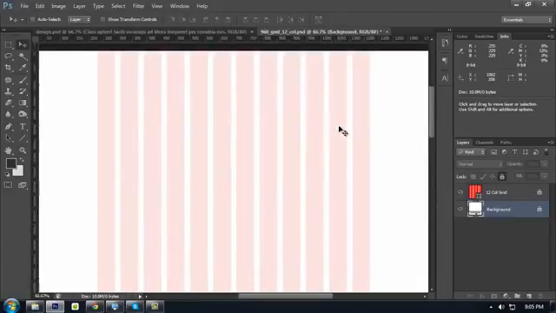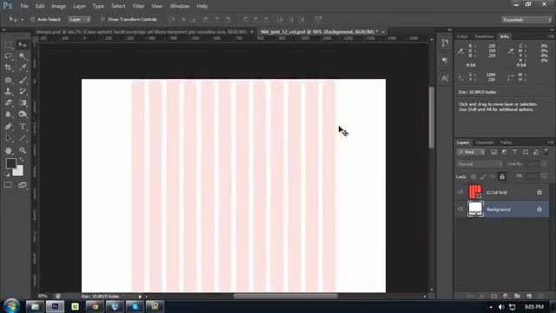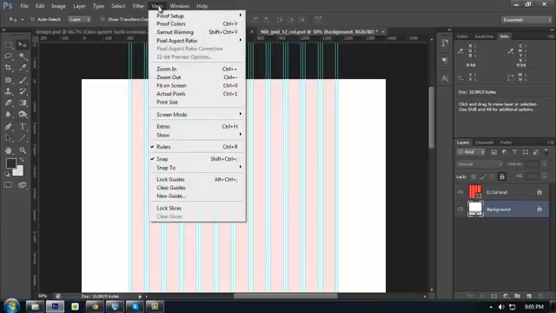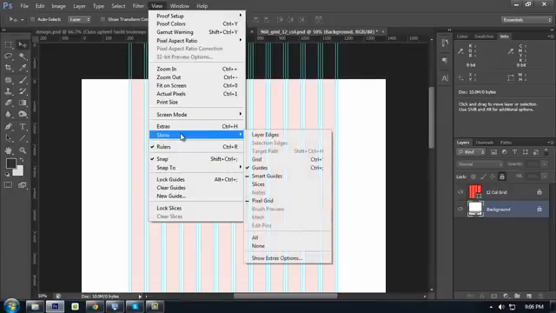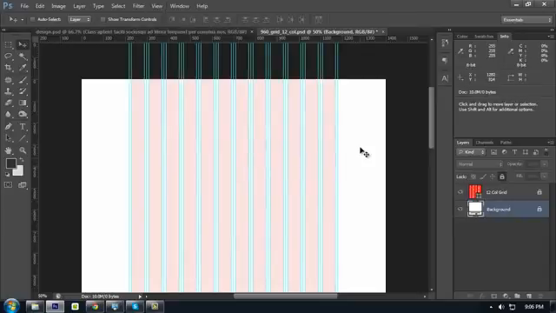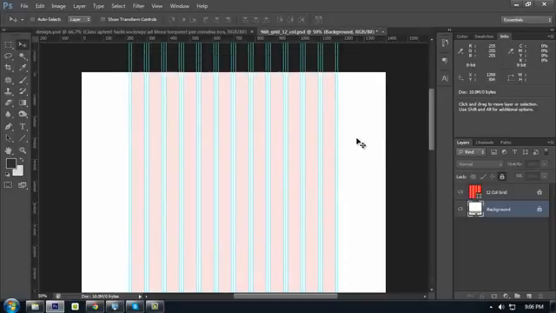To turn on the guides, press Ctrl colon, or go to View, Show, Guides. So Show Guides, or to make it quick, just press Ctrl colon to turn them on and off.